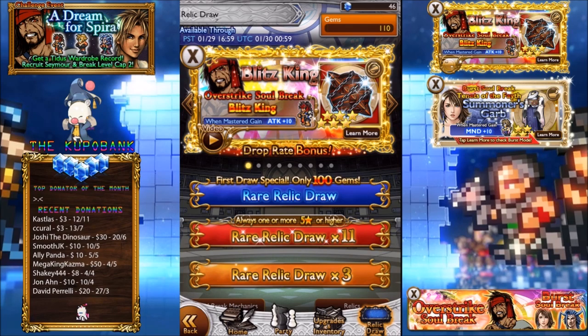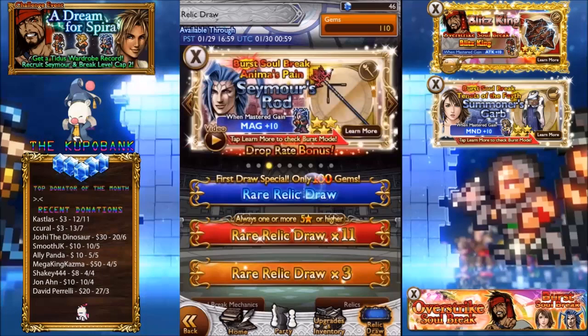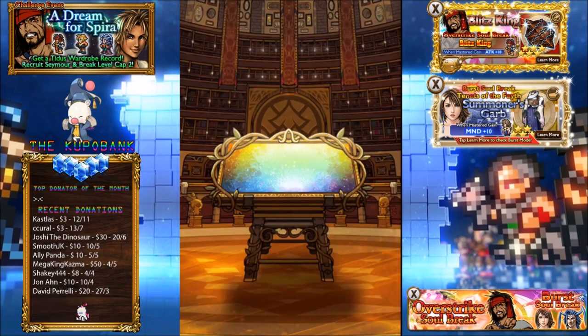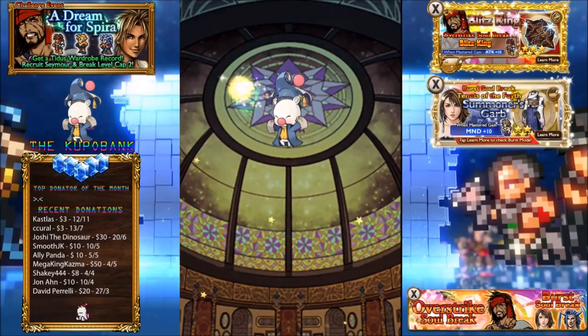Wow, that was a lot of stuff to get through, but we got there. Hopefully I gave you a little bit more insight into things maybe you didn't know. Let's do the 100 gem draw just to get it over and done with. Am I expecting anything? Probably not. Had a pretty good, lucky relic draw. But I really like FF10.